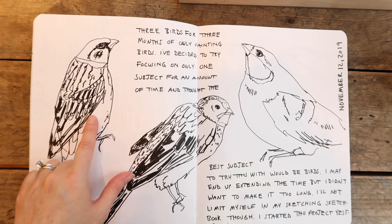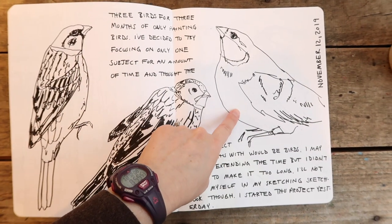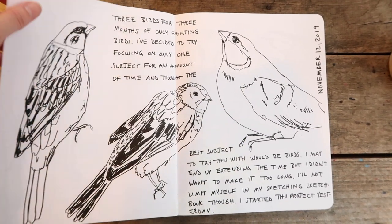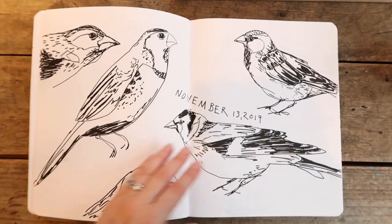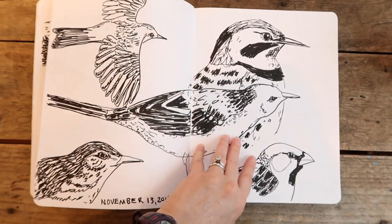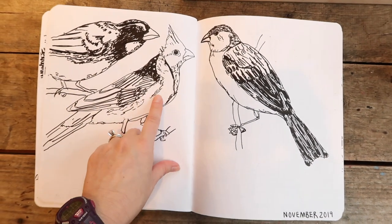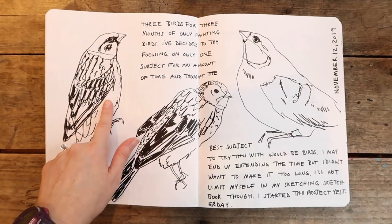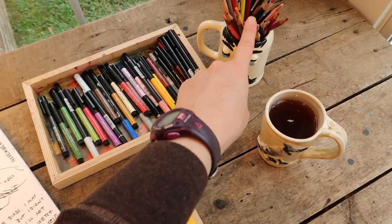I definitely wanna sketch this guy. This guy's kind of cute too. This guy is way too fat. He has stuffed himself on turkey dinner. There are just several in this book that I want to use as reference. I like this guy too. So I'm gonna just sit down and start with this guy. Markers, colored pencils, tea.